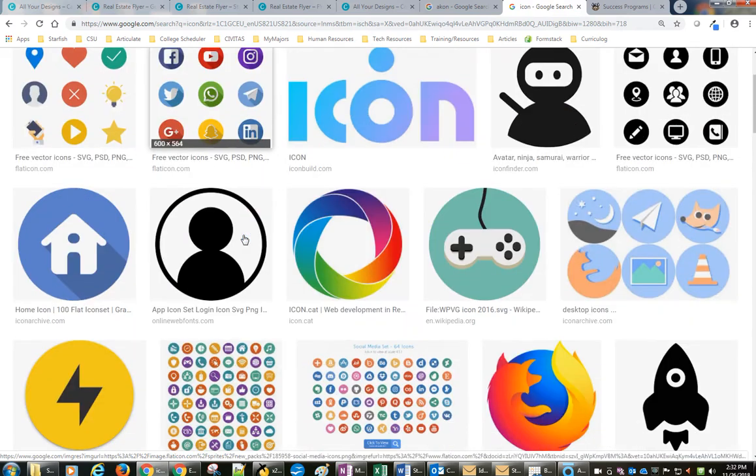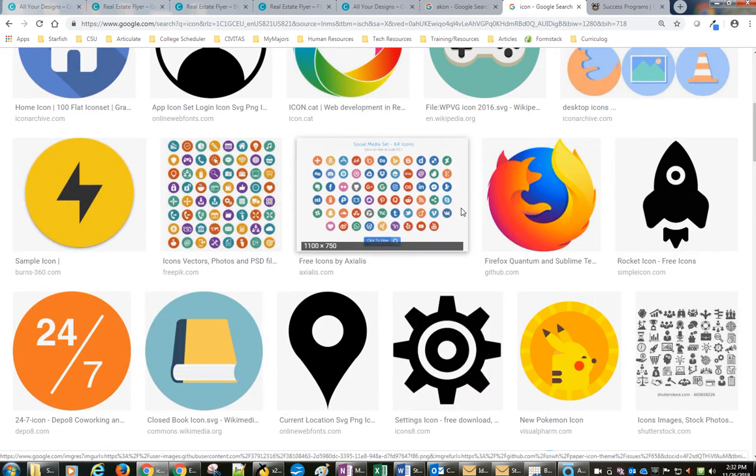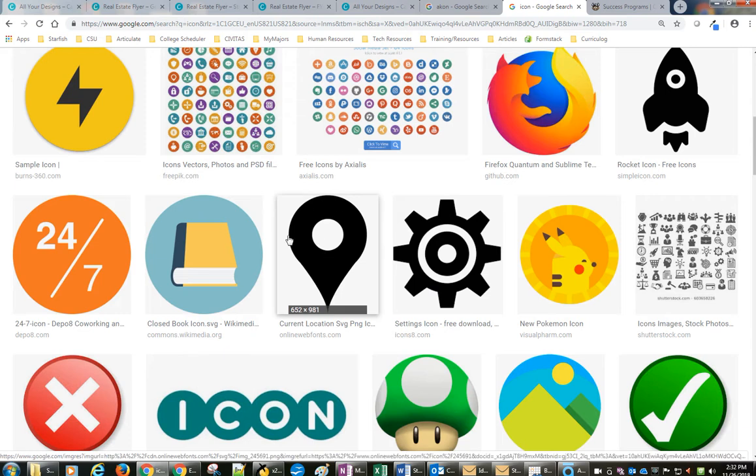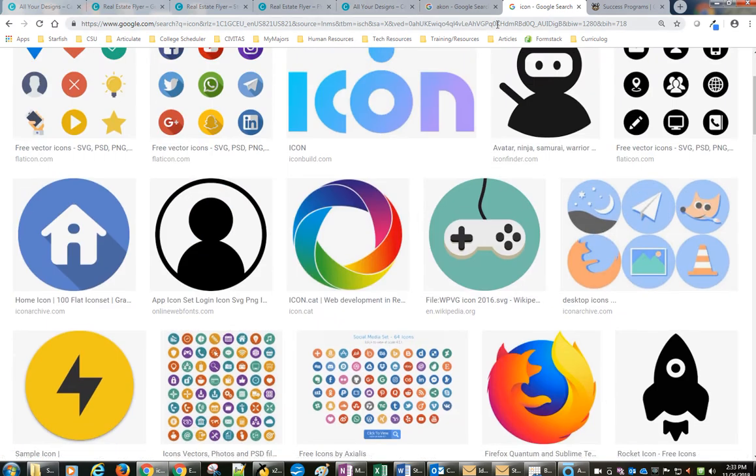Like a home, like your main parent site that we were referring to might be the home page, so you can use a house. If you want to think of a location, or 24-hour support, you can convey that by using numbers, or a checklist. So that's what an icon is, okay?